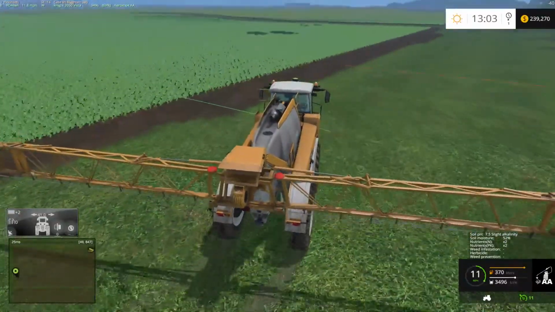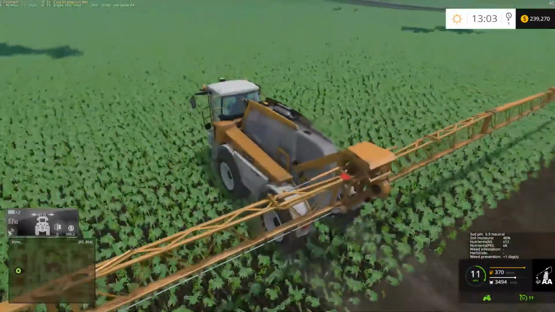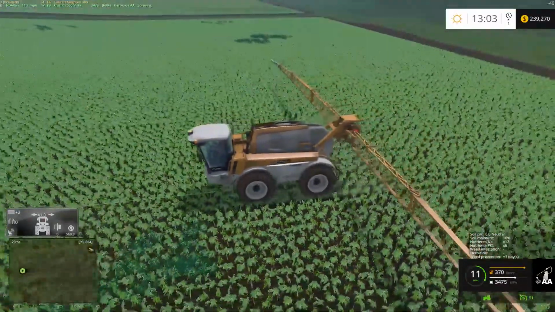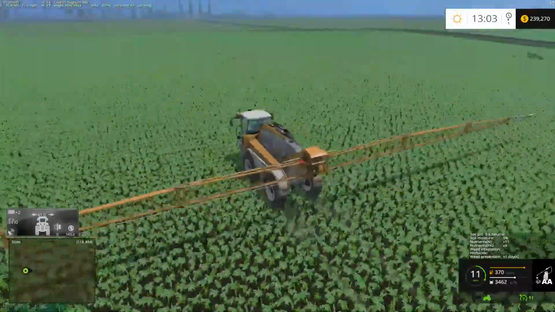Okay, what do we got? One more row after this? GPS mod is right. It says +2. Not sure if that counts it. It must be counting it at 0, though. I think that looks too wide for one more row.